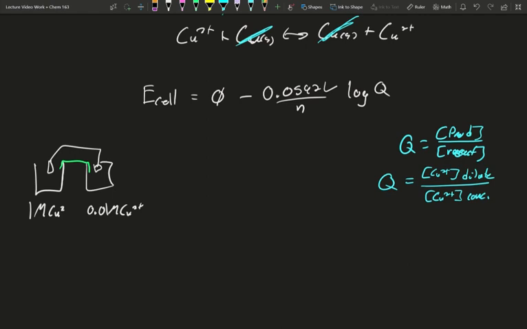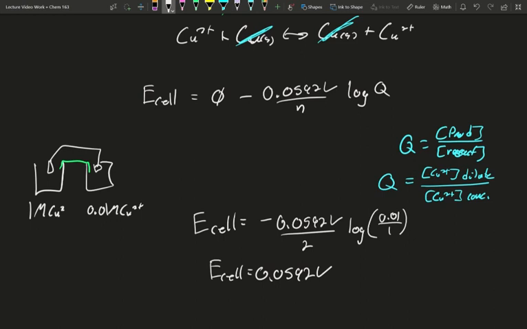And so at this moment, when I have these differences in concentration, what is my cell potential purely based on the concentration differences of my ions? Ecell is going to be equal to negative 0.0592 volts over 2 electrons, and it's going to be log of 0.01 over 1. What we'll find is the Ecell is 0.0592 volts. That's because the log of 0.01 is negative 2. So that will cancel our 2 below and the negative. And so in this case, if you're transferring two electrons and you have a difference in concentration of 100 fold, your Ecell for that concentration is 0.0592 volts.